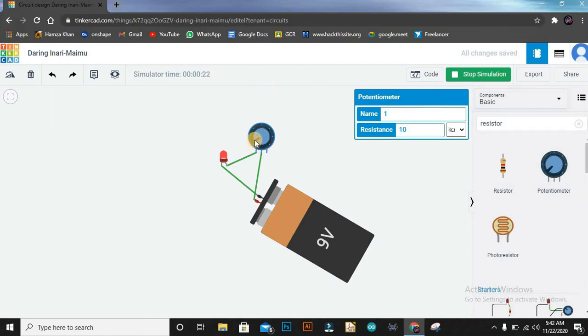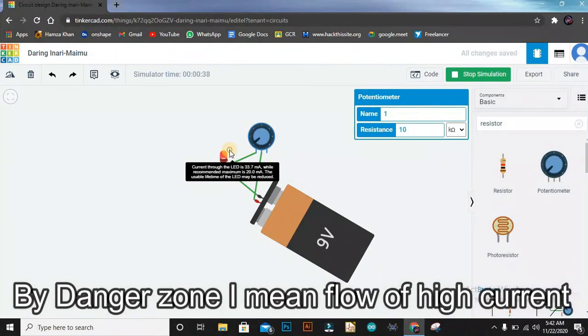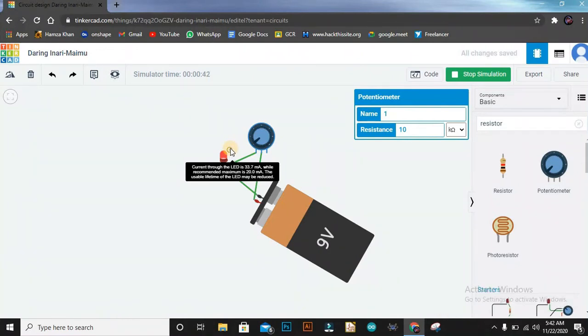Now, if they want to know which resistance is perfect for our LED, then they can just rotate this knob and they'll get to know. When it enters the danger zone, this icon will be shown, and if they keep their cursor on it for a while, then they'll get to know that the current through the LED is 33.7 milliampere, while the recommended maximum is 20 milliampere.